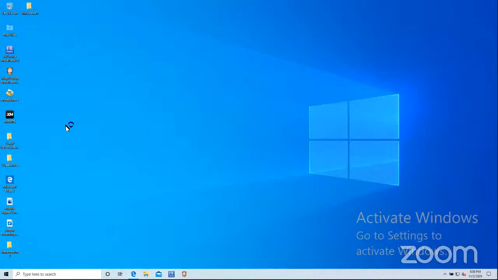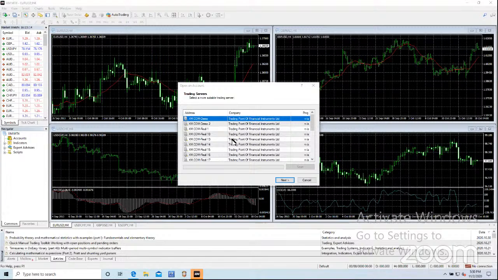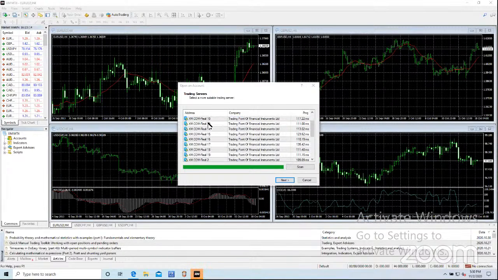We can just go ahead and go back here, right? So now we got our icon and it's gonna open up. We'll click and open it up. And it's gonna give us all of these default settings, right? These servers that we don't have an account for, we don't even need these, right?